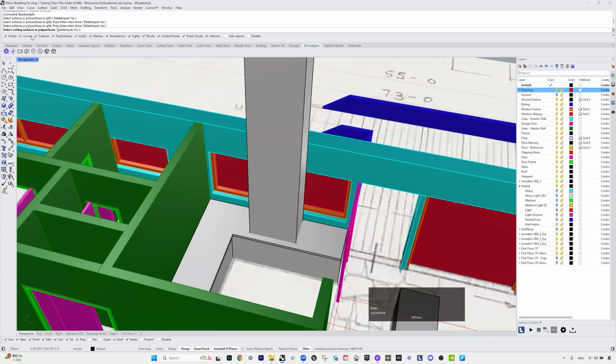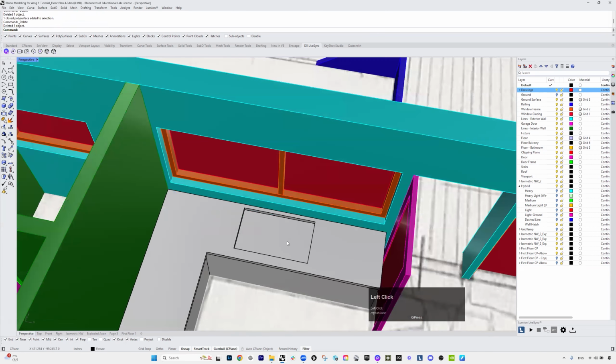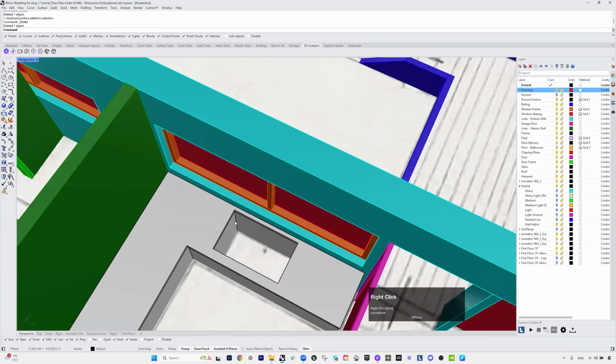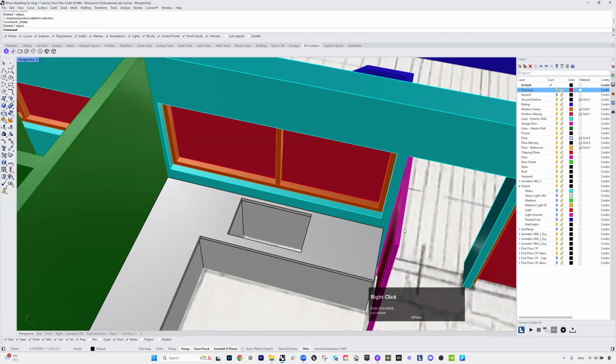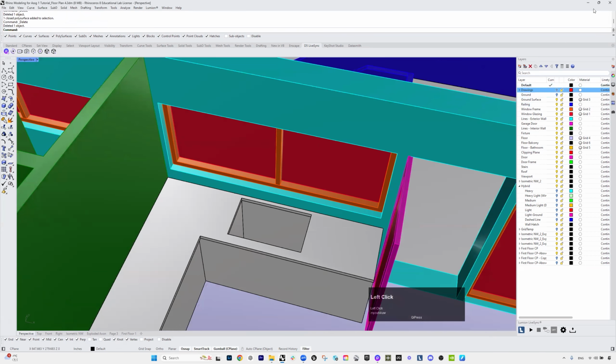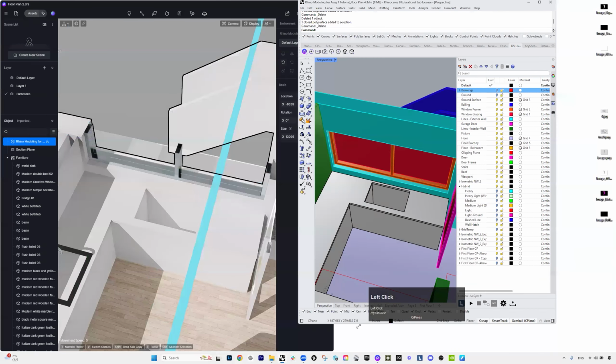Now it's going to ask for the cutting surface, which is this one, hit enter. Now I can select this over here, and there's a big cutout in this kitchen sink slash cabinet.